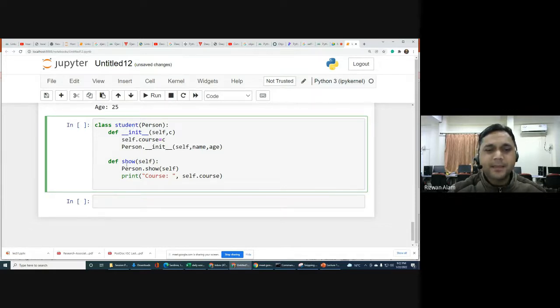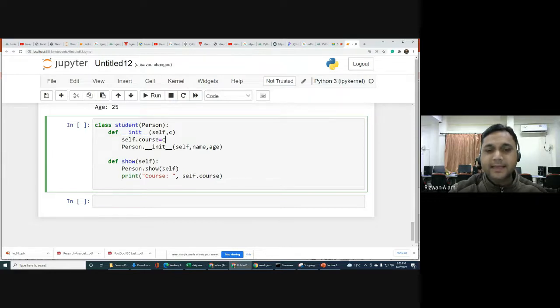Now next we have the show function, in which we first call the show function of the person class. That's why we are writing Person.show, because this will call the show function of the person class. We are calling it here because we want to show name and age also, which we can print with the help of the show function of the person class.